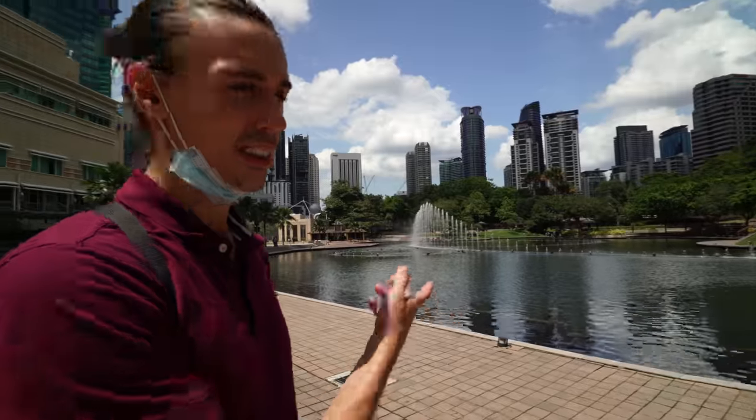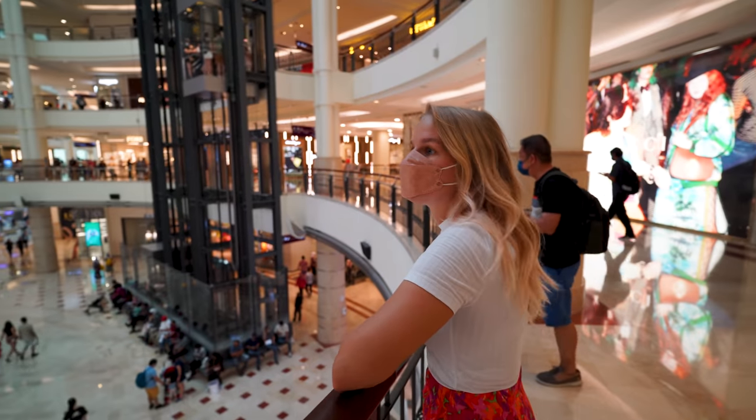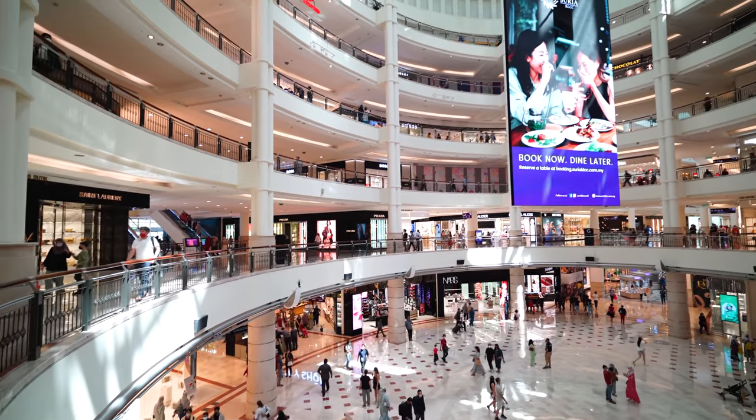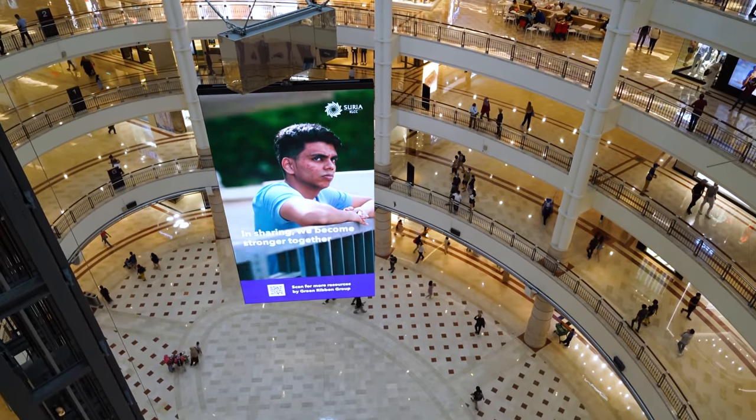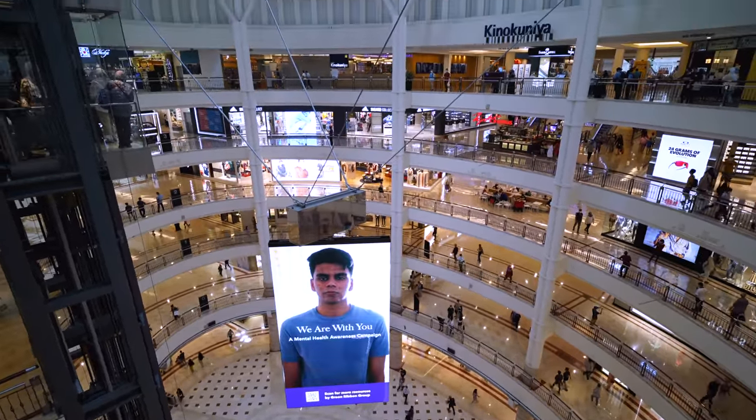Even the water in the fountains here is super clear and clean — I'd even take a swim if I was allowed. Inside the Petronas Towers there's a huge fancy shopping mall — a mixture of designer and regular high street shops, everything shining and glistening. We've got one thing in mind though: the sky bridge. We're only on the fourth floor and my legs are already going funny. I'm so afraid of heights and we're going way higher, so let's see how that goes.